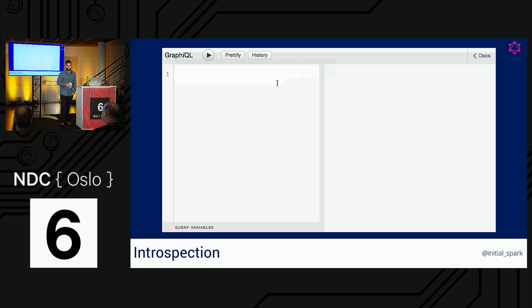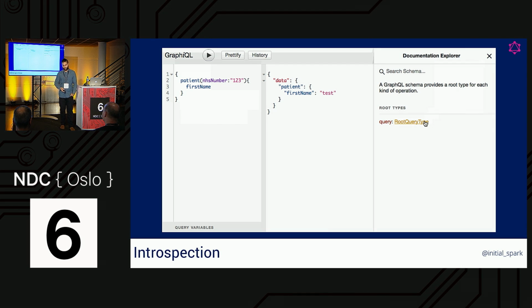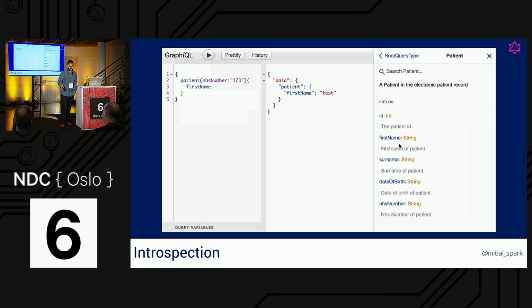But this is a tool called GraphQL, and this comes with every GraphQL server. And basically, this is built on introspection. So this example will keep playing around in a loop. But ultimately, if you have a look at some of it, there's IntelliSense telling us it has a first name. And if we now go look at the documentation, we can have a look at what's on that type, and we can have a look at the surname, and we can add that in, and we can query it.